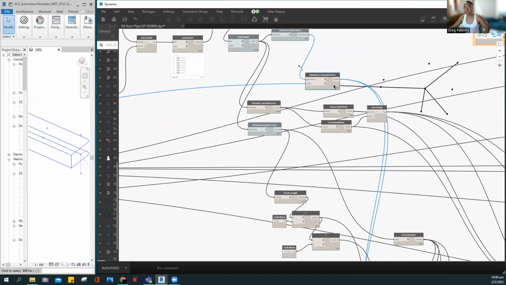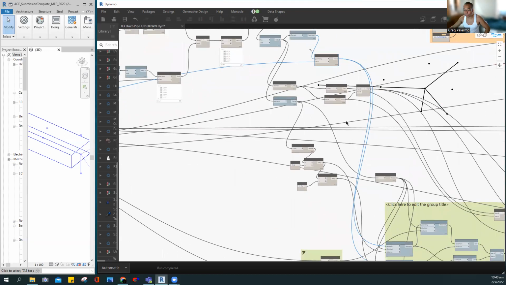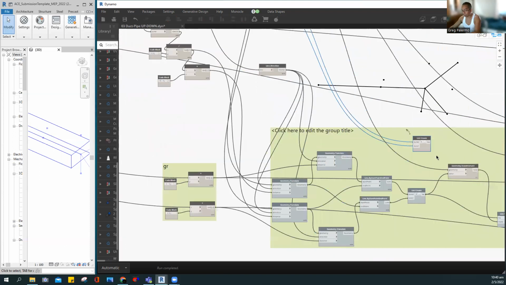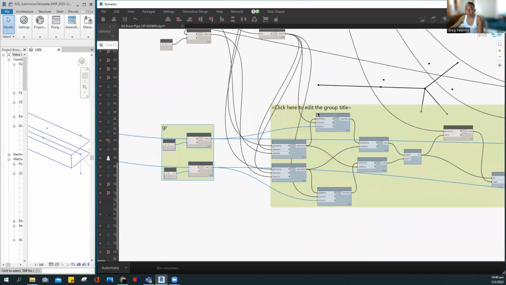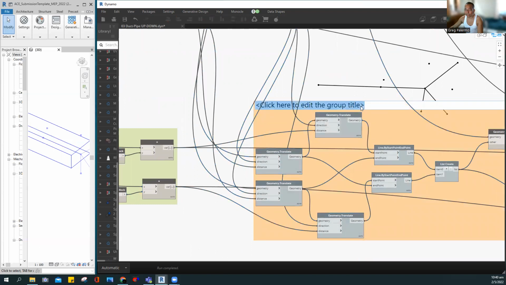Okay, from here, you get that point. You go here, the bottom. I will place this one. Let's see. Create curves.